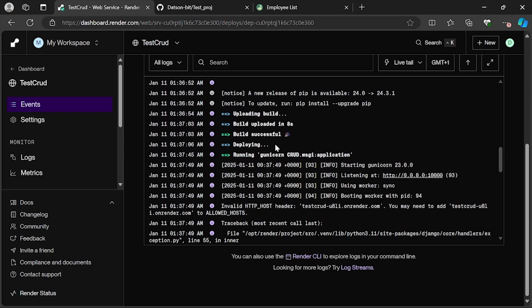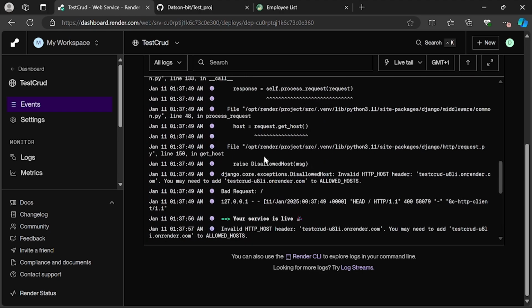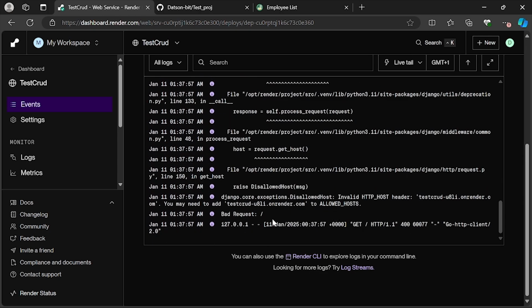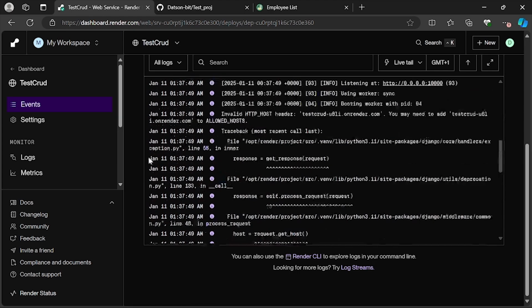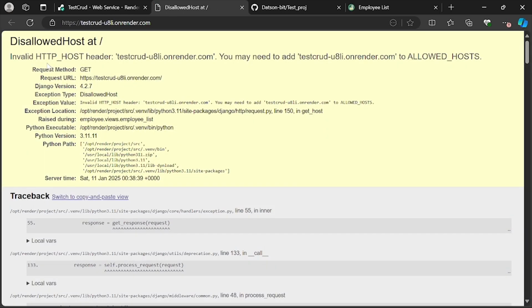Now it has already been deployed and it's telling us that our service is live, but we have an error here because in our allowed host we didn't put this URL. So if I click on this, it's going to bring out Django disallowed host.